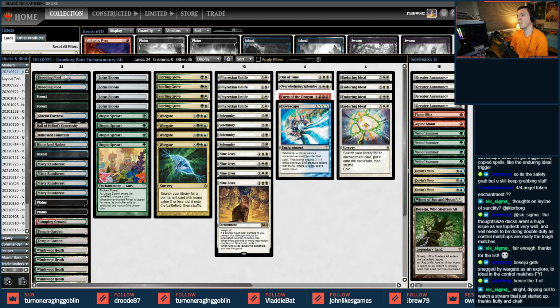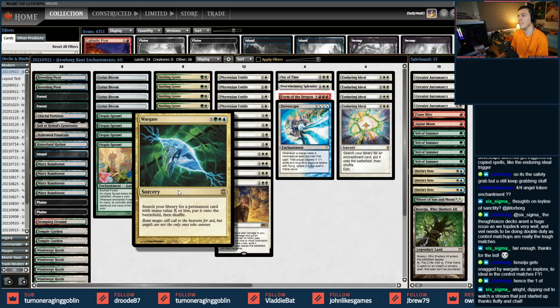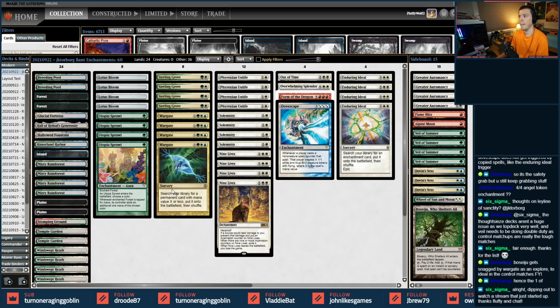You can snag Boseiju with a Wargate. I guess you can, yeah, Wargate can go get permanents. It can go get lands. We'll see. All right, let's begin though.